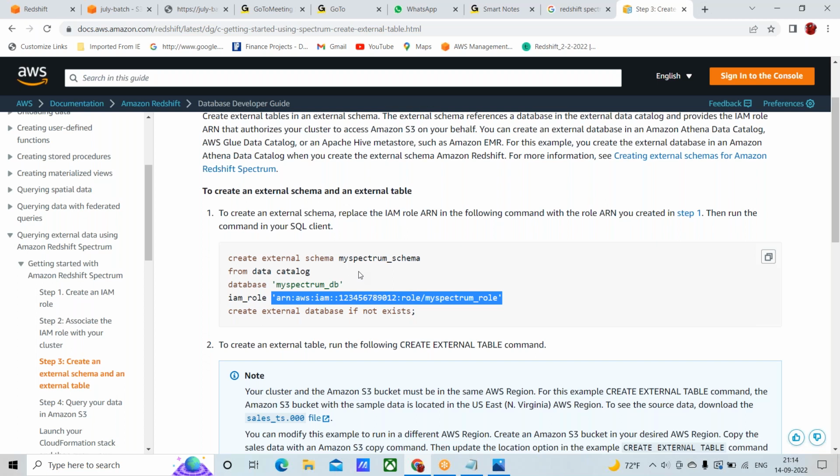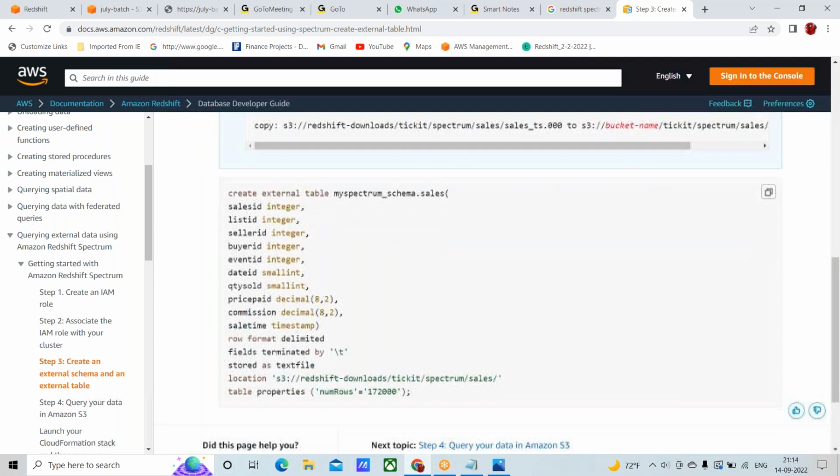These are all external tables, right? Why are we naming them external tables? Because these are not Redshift tables. If you're loading into Redshift, they are called Redshift tables. You're not loading into Redshift, that's why they are called external tables, and that's why this is called an external schema. This is not a Redshift schema. Create external schema means this is not in Redshift. That's why it is an external schema. And similarly, you will create an external table also.